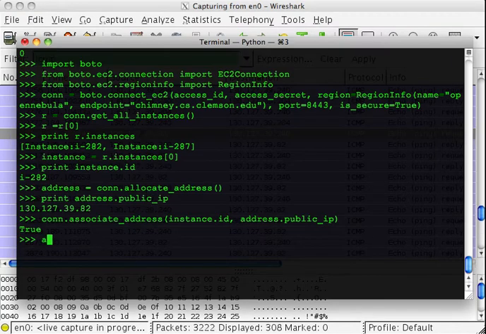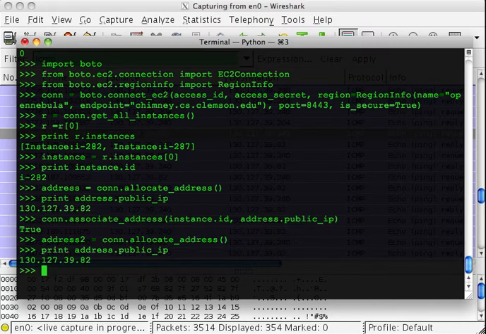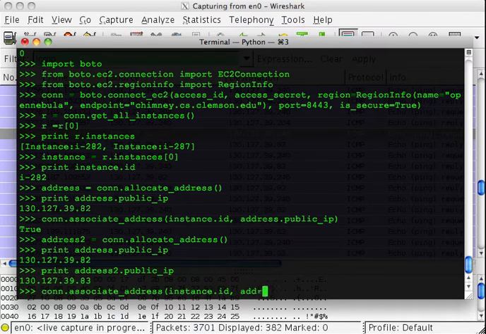Okay, so the other thing we're going to try is to reassign, or to assign a new Elastic IP address to our virtual machine. So in order for that to work, what we want to do is get a second Elastic IP address. Okay, and we'll print out the public IP, which is 39.83, and so what we're going to do is associate address, our instance ID, and then the second address, public IP.